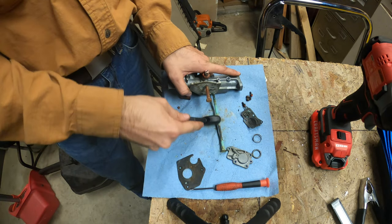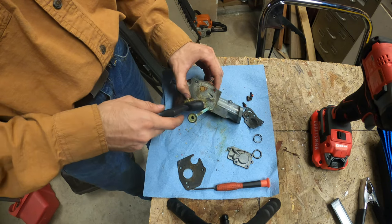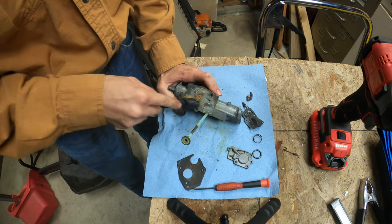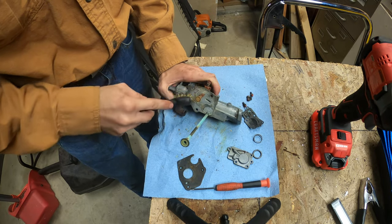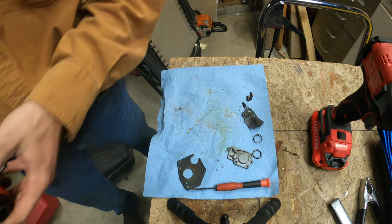And I'm just going to wire brush all this before I put it in the ultrasonic cleaner. It's just a soft brass brush, so it's not doing any damage. Not that you can damage this carburetor, it's damaged enough.